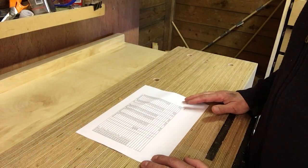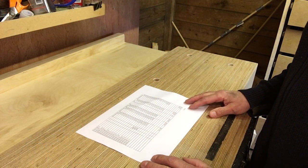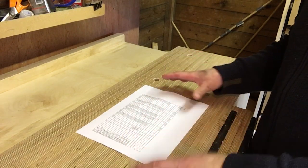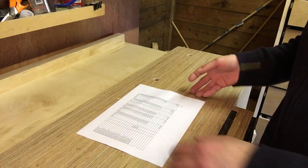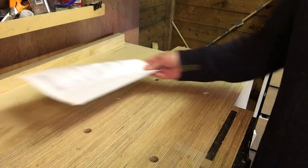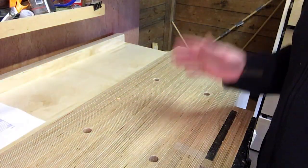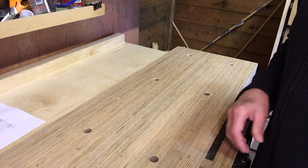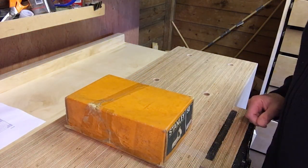I think I've got 14, maybe 15 planes here. With this seller, he doesn't always come up with what he says he's got because when he loads the van up, things are slightly different. So I have to be a bit careful with what I pay. But this time he threw in an extra one, which makes it very nice. Let's have a look and see what we've got, just as they come out the box.